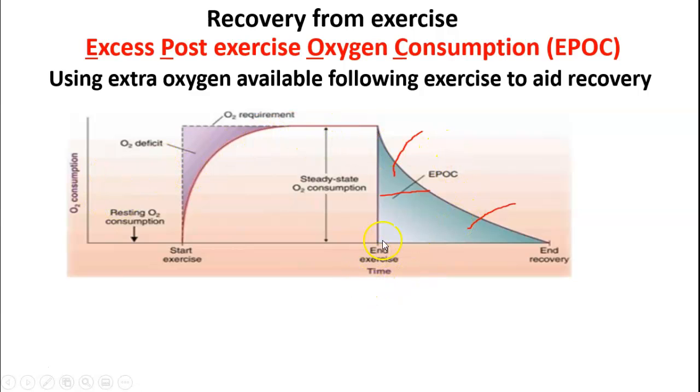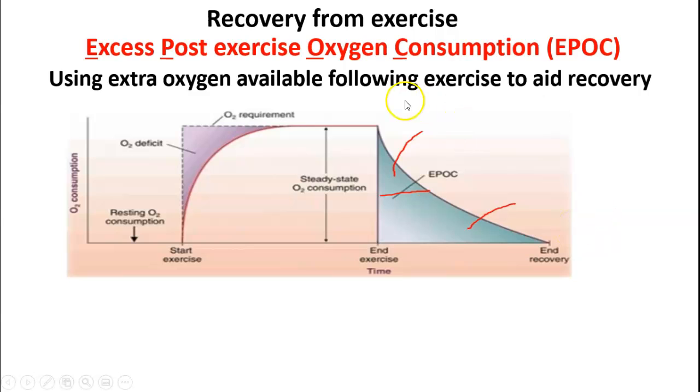Now, what we are really interested in today is this idea of EPOC. As you can see, we've called this double change at the end of exercise, recovery in earlier parts of the course. Now we have to refer to it as EPOC. What you will see here in EPOC is that there are two red arrows, or two red lines. These red lines symbolise the fact that EPOC is split into two separate components.